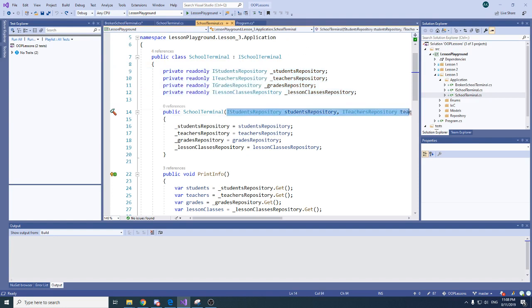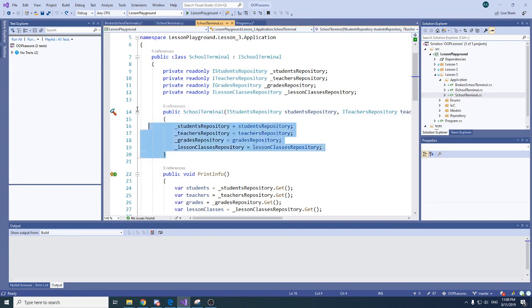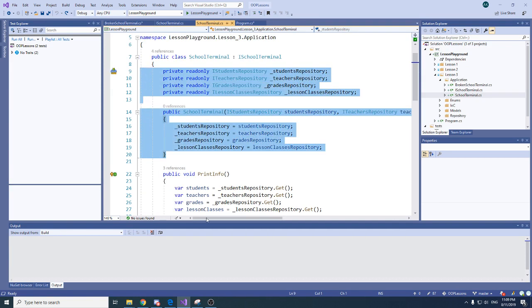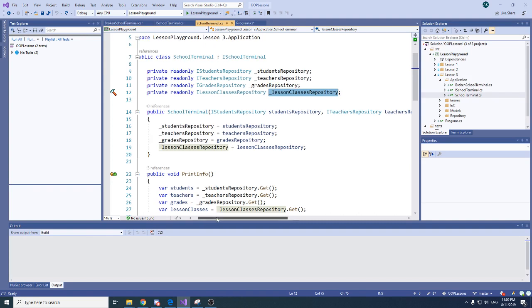And how do I swap them, and why is it important? It's important because here I do dependency injection. By making this right here, I say that each component within this school terminal can be swapped, changed, and it will still work.